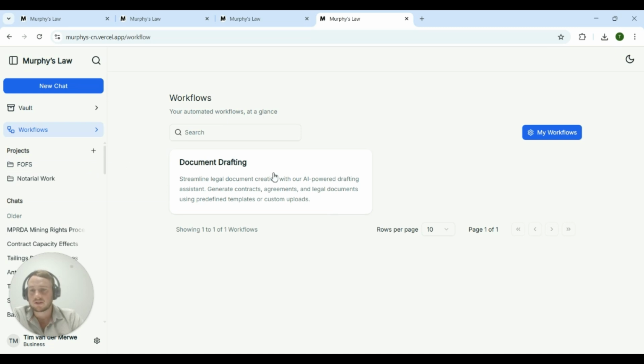So that's workflows that's coming, and then we also have a Microsoft Word plugin that's being developed, and that's also quite exciting. That'll be available, if not towards the end of next month, then probably in October. That will be where you open Microsoft Word, and there's a Murphy Word plugin. It'll be able to draft agreements for you, and to review agreements in Redline or not. So that's something that we are still busy working on. But yeah, that's essentially Murphy.